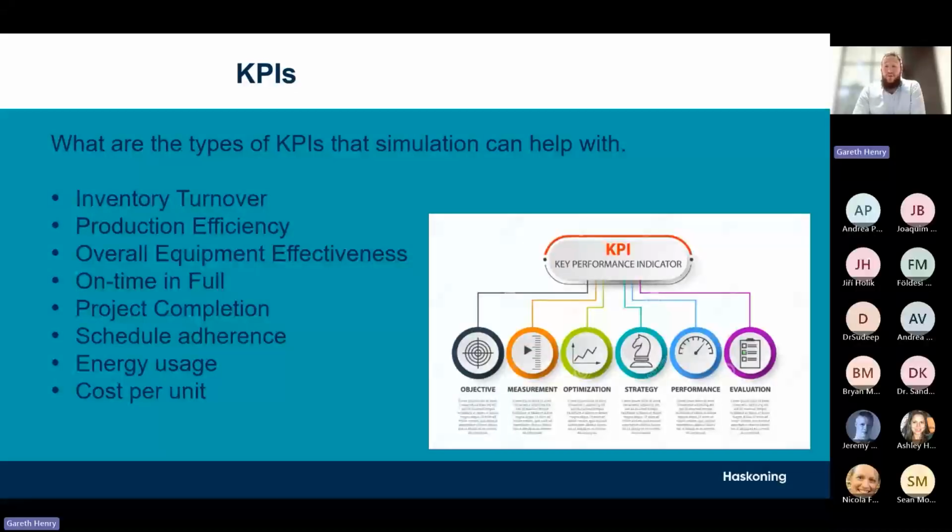And then our cost per unit. So how much are we actually spending to produce a component, and how much are we actually then able to generate in revenue from that component? So these are the two big ones that we'll look at in today's webinar.